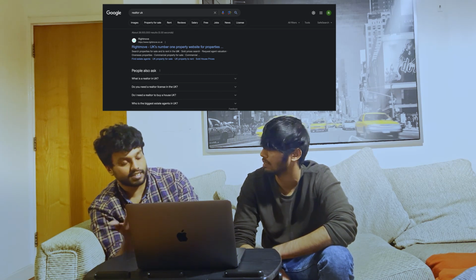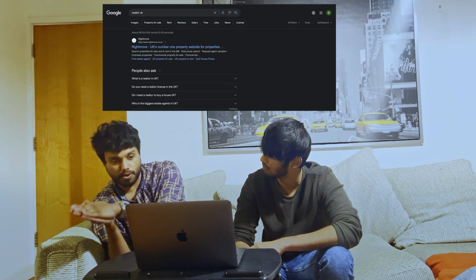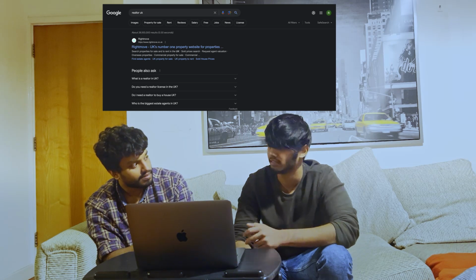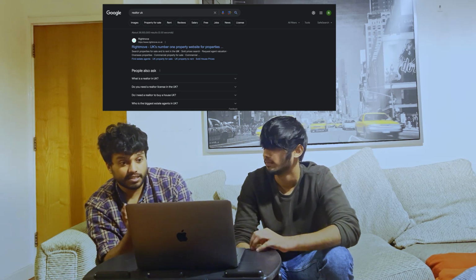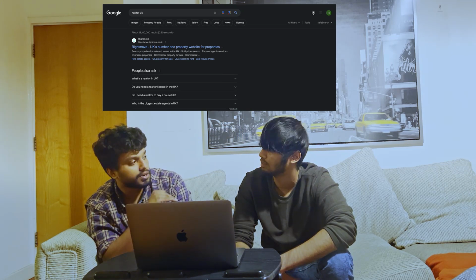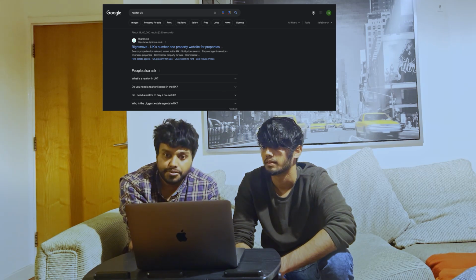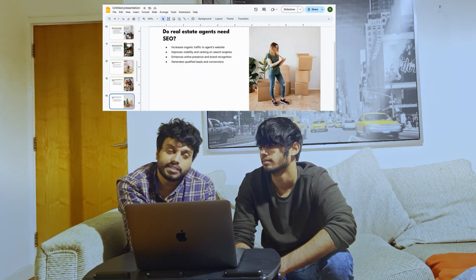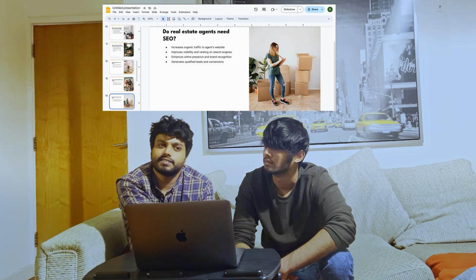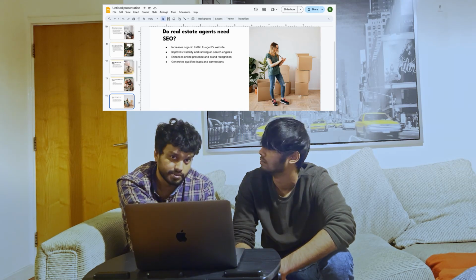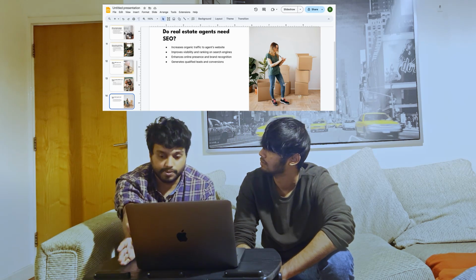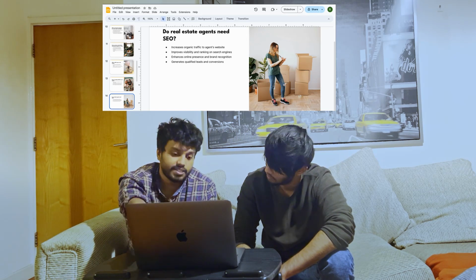Inside Google, it's not like that. On Google, it's like I need to solve this problem. This is my problem, and it is going to give you the solution. Like, okay, these are the solutions that I can list for you, and you can choose one. So if you want to rank in Google and appear on Google search, then SEO is the only key. Paid ads work for instant results and getting customers that you didn't think were your customers, or who didn't think of you. But SEO is for intent-driven customers. This guy has a problem, SEO works, and the person is here.